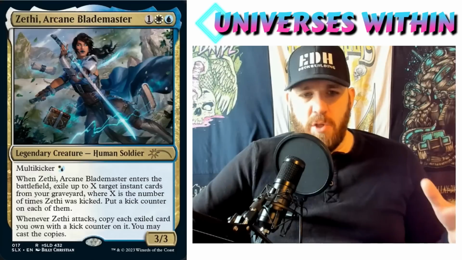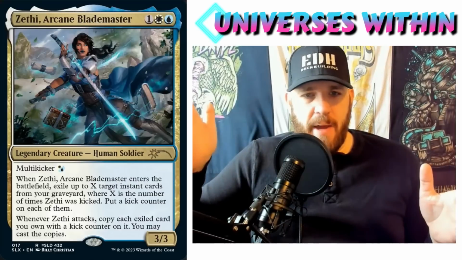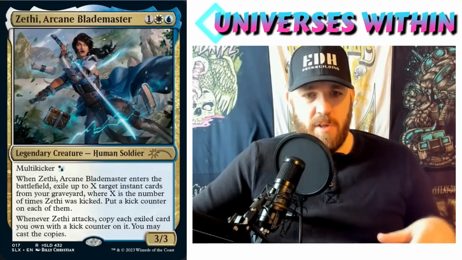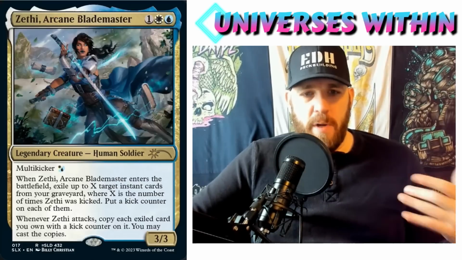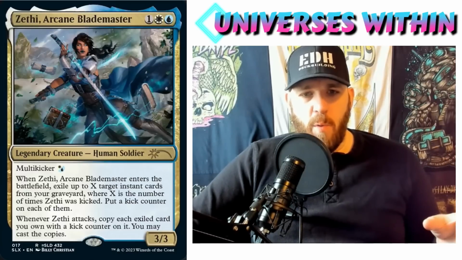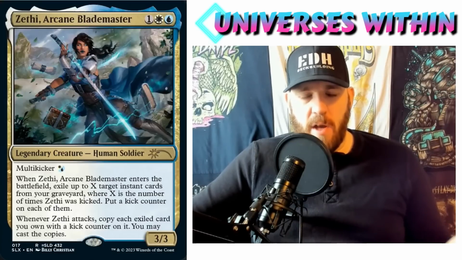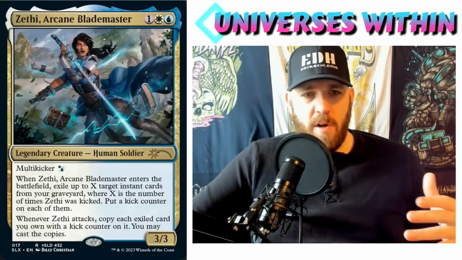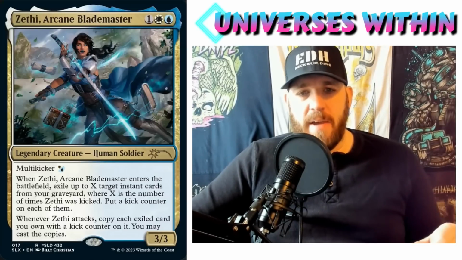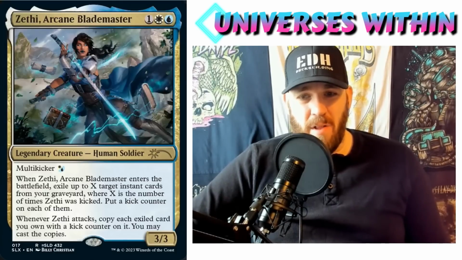So the important part here is you're doing that kick counter thing, right? And the reason why that's important is because if your commander dies, those cards that you've exiled with kick counters on them are still exiled with kick counters on them. That's why they do that, right? So if I recast my commander, when it attacks, you're going to copy each card exiled that you own with kick counters on it. So the ones that you have done before are still sitting in exile with kick counters on them. It's not looking for the cards that were currently exiled with your Zethi. It's looking for all cards in exile that have kick counters on them so that you can keep reusing the ones that you've done before. So that's really important. Makes this commander a lot better.